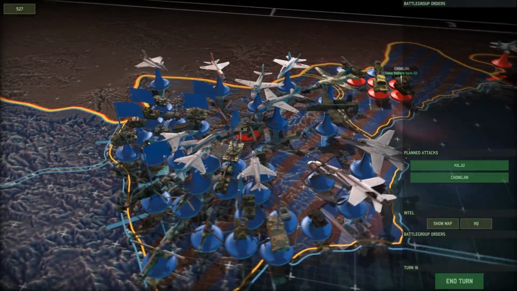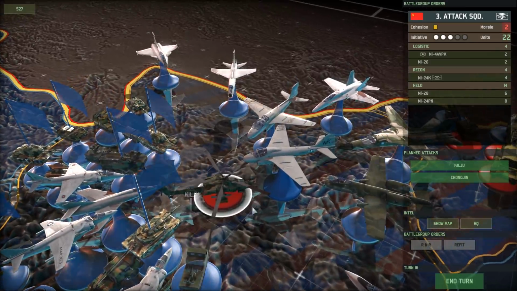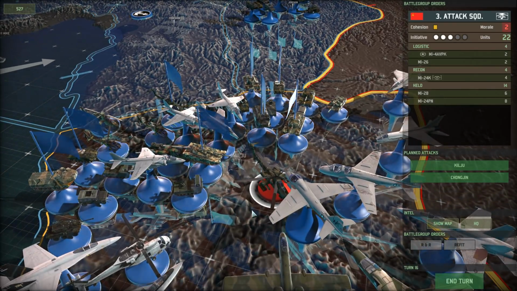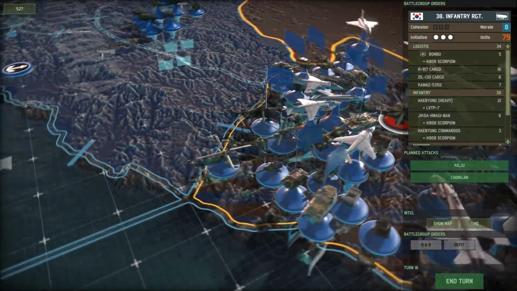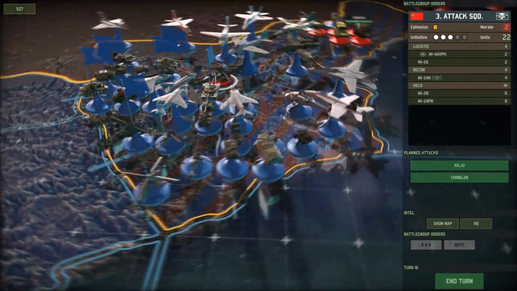Hang on. We have you surrounded. Look at this. What are you hoping to do? Because we have you surrounded doesn't quite cover it in this situation.